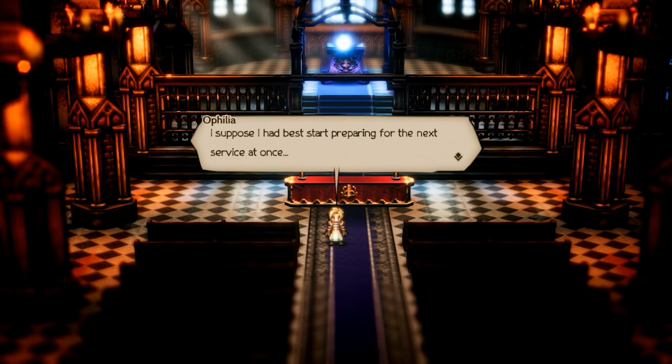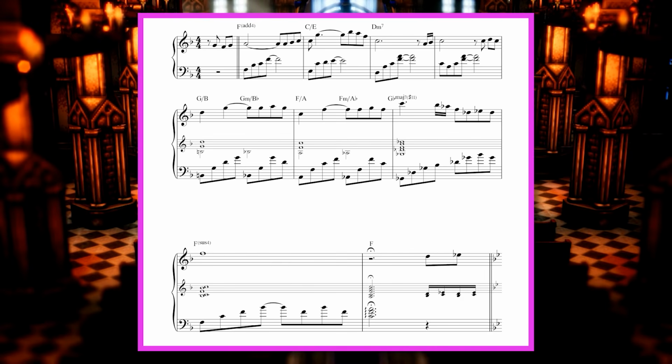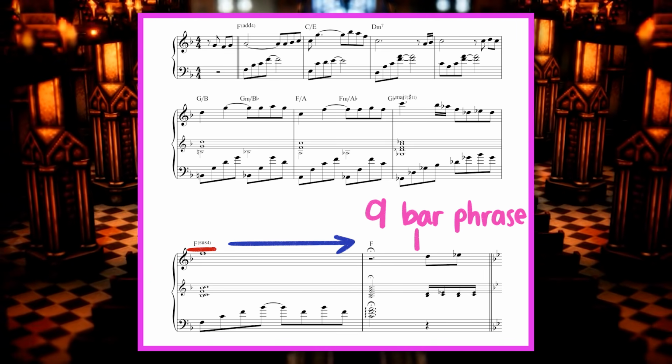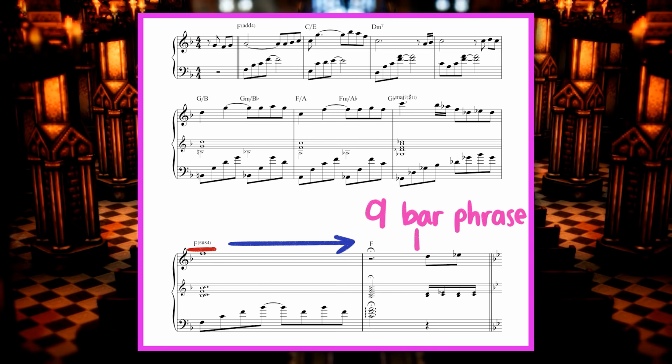In Ophelia the Cleric's theme, the introduction in F major lands squarely on an F sus chord in the 8th bar, and then pads out the intro with an extra 9th bar moving to an F chord, a dramatic pause added for greater effect.